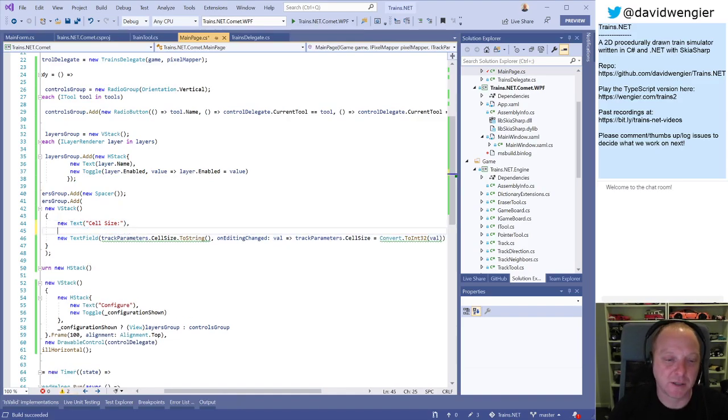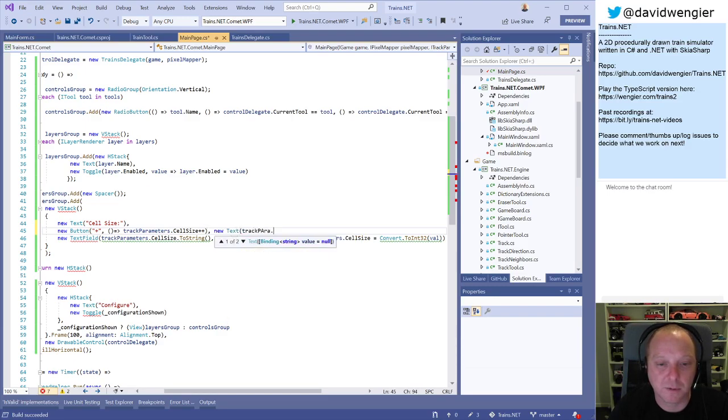Since we have a declarative UI, what happens if we do this? Plus, and we go track parameters cell size plus, then text parameters. And then another button. There should be a plus on this side.